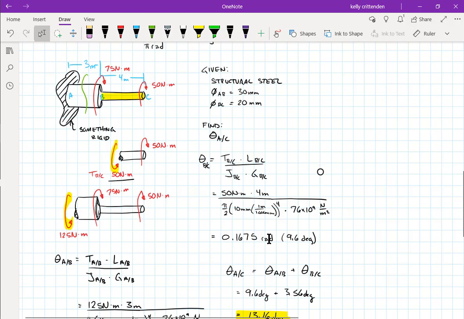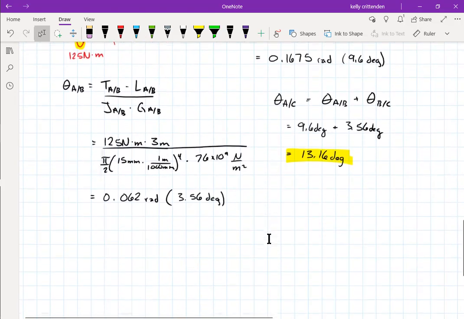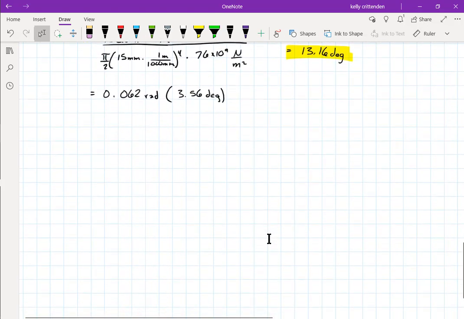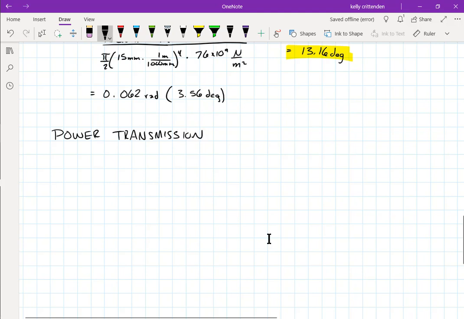All right, so let's talk about one other thing. Most of the time, not all the time, but a lot of the time, these shafts are used to transmit power. They're rotating, connected to a motor on one end or a pulley or a gear or something that's making them turn, and then down the line in the machine somewhere, they are making some other piece turn. So they're transmitting power from one place to another.